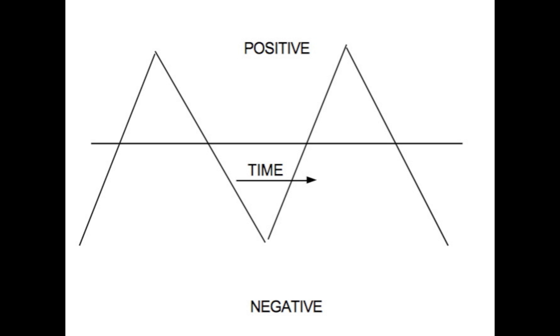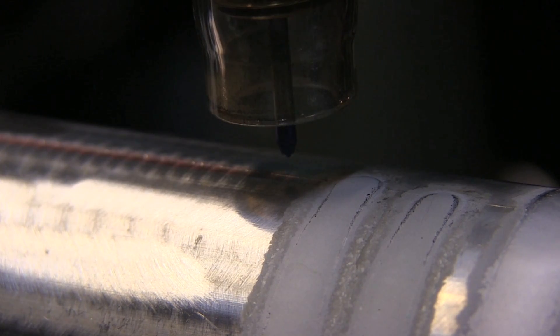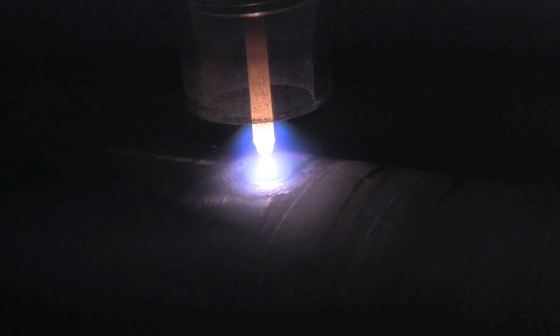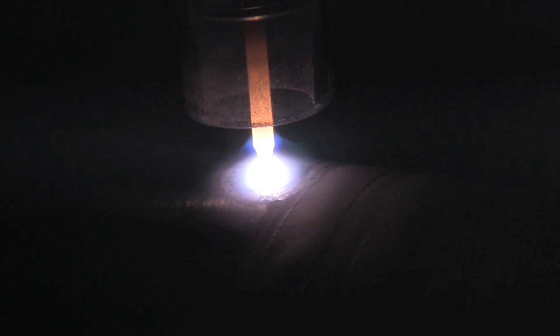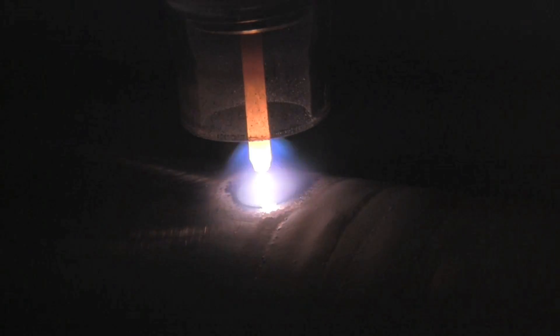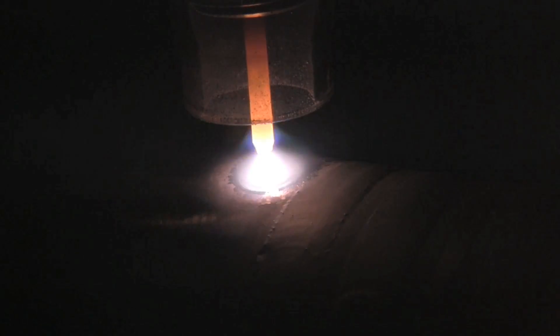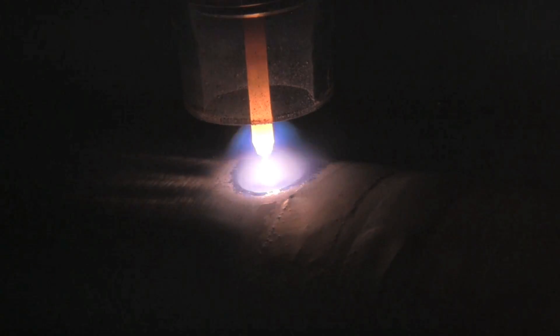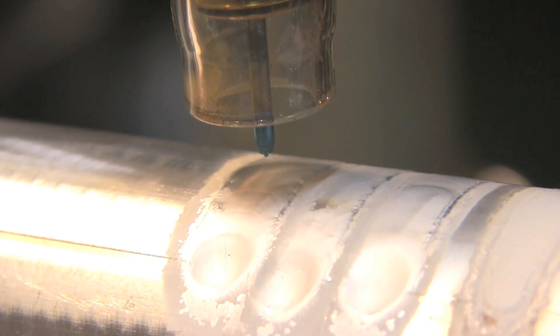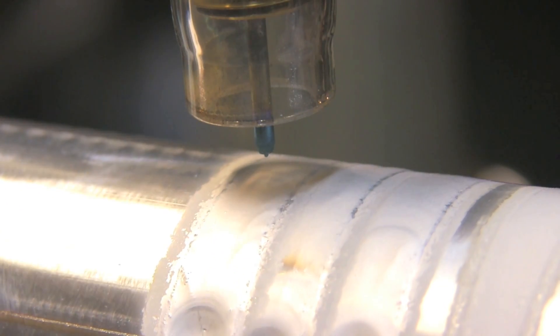Last thing we're going to test before we get to advanced pulse is triangle wave. With straight argon it seems to be good for thin sheet metal, thin aluminum, but with a lot of helium added — actually 80% — it seems good for puddling something quickly if you need to get in and get out. Right here it doesn't look like a whole lot different than anything else, but it does seem to have a depression in the middle of the puddle, like a little more forcefulness to the arc. At the very end of this puddle it did seem to have a little deeper crater than the others, which is to be expected when you're not using filler metal on aluminum like this.